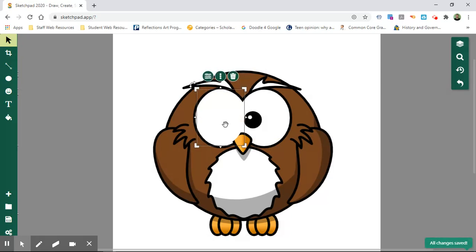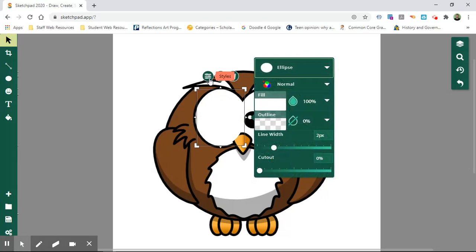Okay. Now, it's two ellipses on top of each other, right? I am going to make this have an outline on it. And I'm going to show you why in just a little bit. So I'm going to come up here and collect styles. And now I'm going to give it an outline.